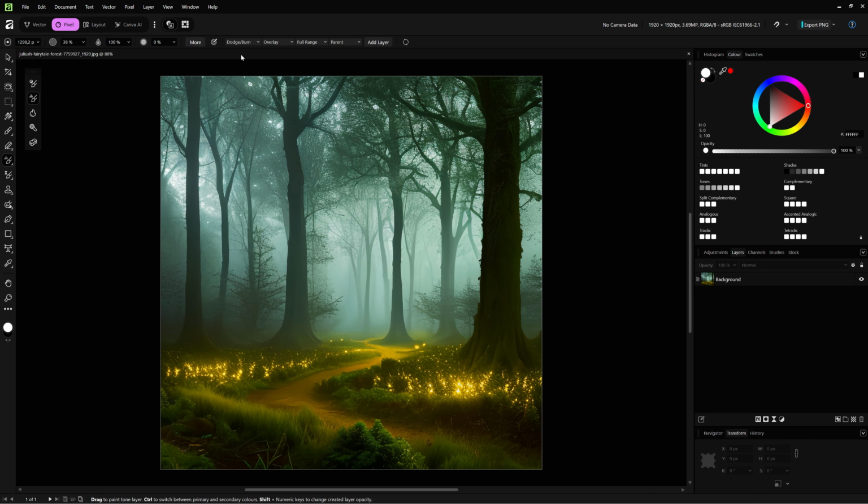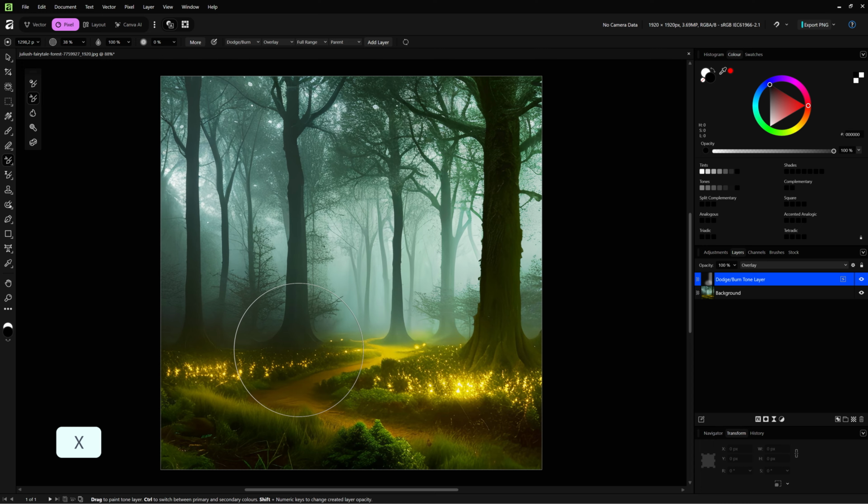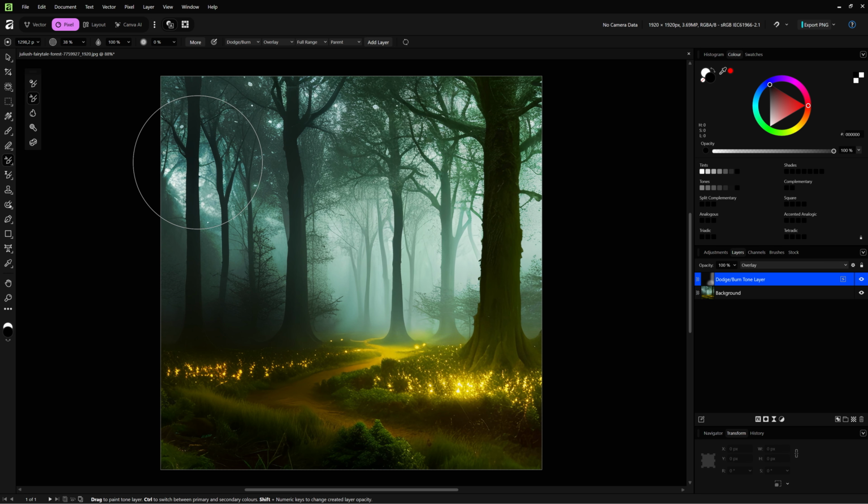And this Tone Brush tool, as you can see here on top, lets you choose between Dodge Burn, Blend and Inverse Blend. Now Dodge Burn gives dodge to make certain areas brighter, so just paint over it, and it gives you a layer here, a dodge burn tone layer, which makes it totally non-destructive. You can disable it if you want to. And if you want to have the burn option, just press X on your keyboard, and then you will use the burn option instead of the dodge option.